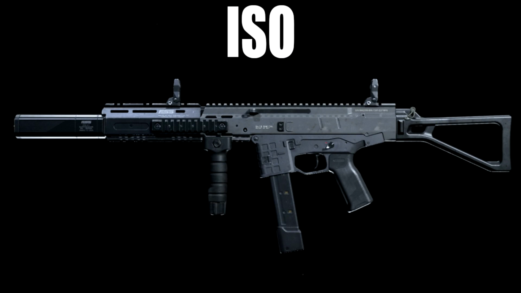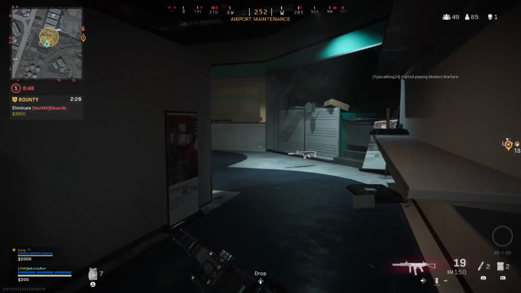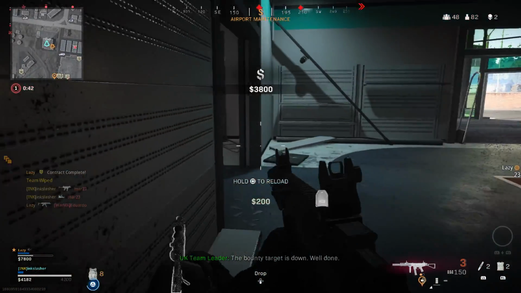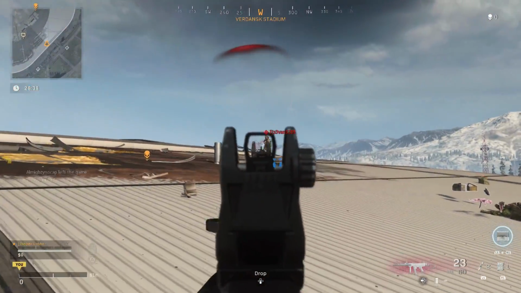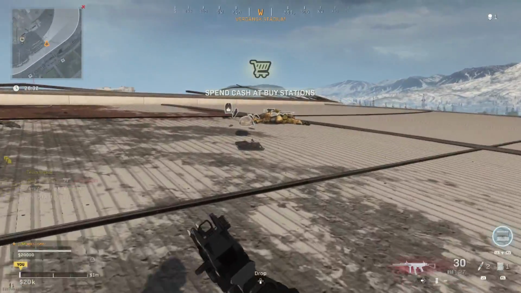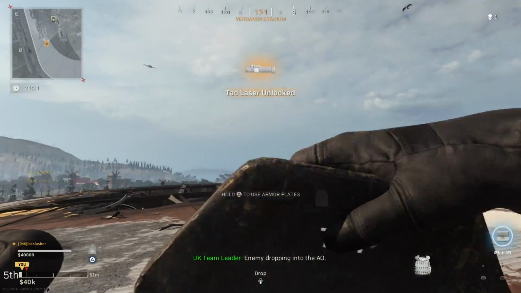So first up, we have the ISO. Now, if I'm being completely honest, this weapon isn't very good in multiplayer, but it's actually better in Warzone. And the reason for that is it's got pretty decent range. So, what do you want to do with this weapon? Essentially, it's going to be a mid to short range weapon. As an SMG, it's kind of comparative to the MP7, but just not as good. Is this one of the best SMGs in the game? Absolutely not. The MP5 and MP7 are both better than it, and you're going to see classes for those later on.